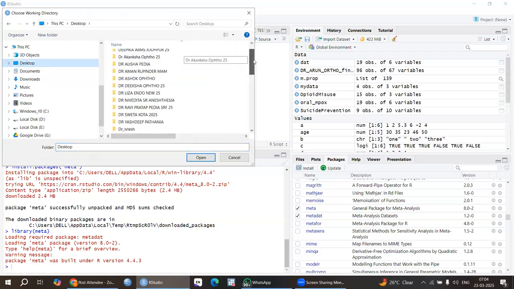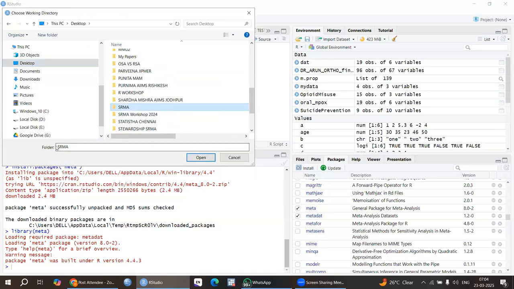Then what is the name of the folder? SRMA. So I go to SRMA. I want to choose this folder as my working directory, so I click this. Okay, the folder SRMA will come here. Then I click Open.